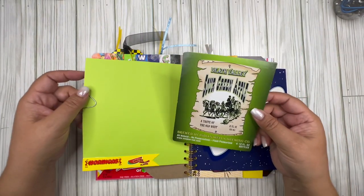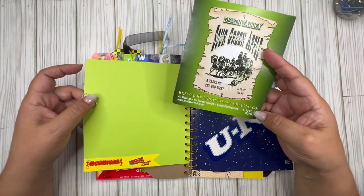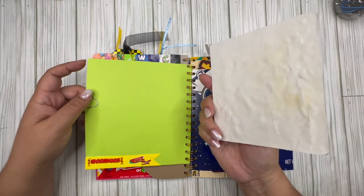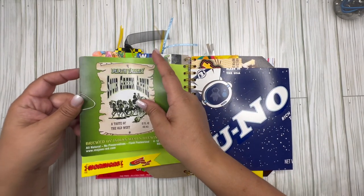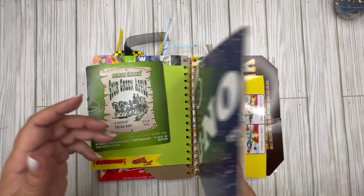This is from Sour Green Apple Death Valley. This is actually a soda. And I just covered the back of it with tea dye paper. This is more cardstock. And this is more candy wrappers. This is a drink of some kind. I don't know what it is.